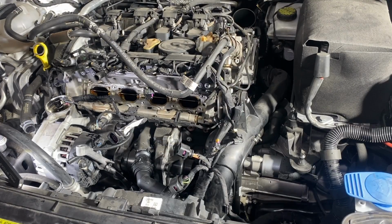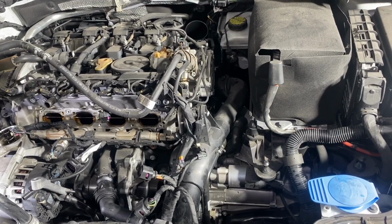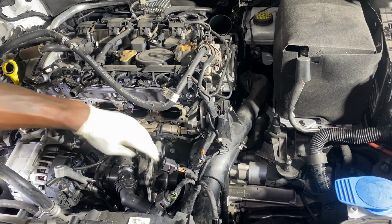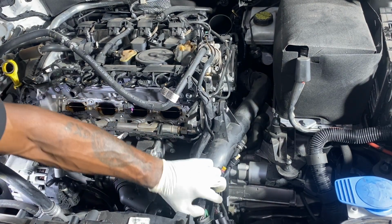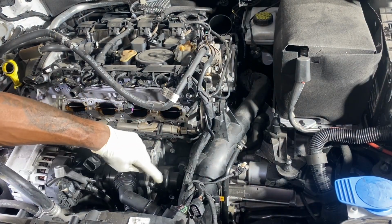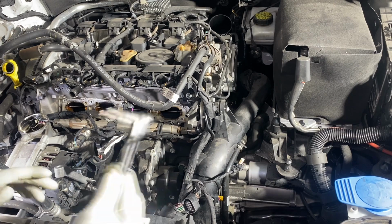Okay, let's come on back down, finish up. I don't know if you will be able to see this, but this water pump is driven by a belt. And this is the cover here. It uses a T30 bolt.